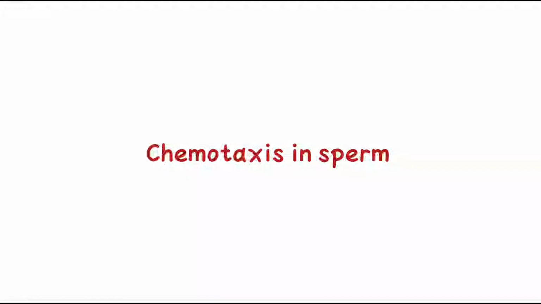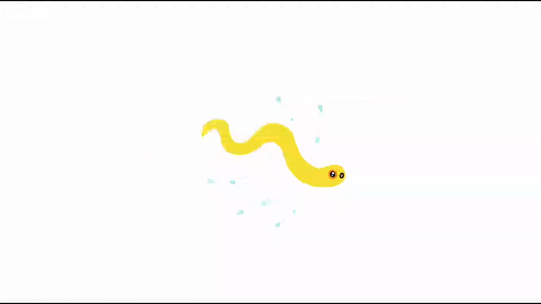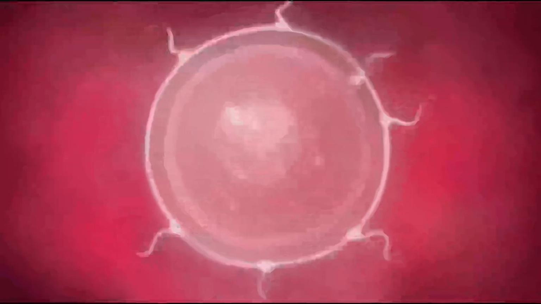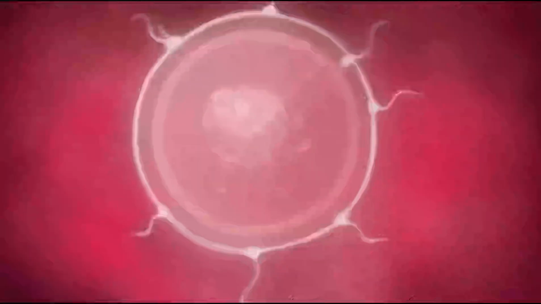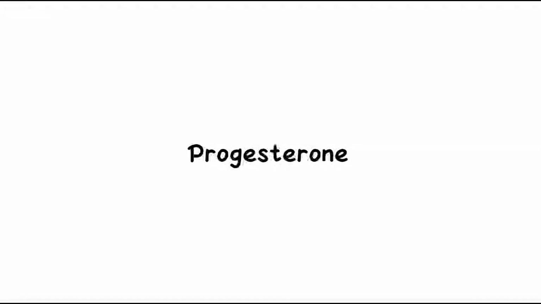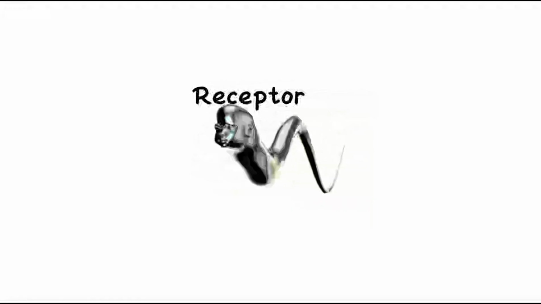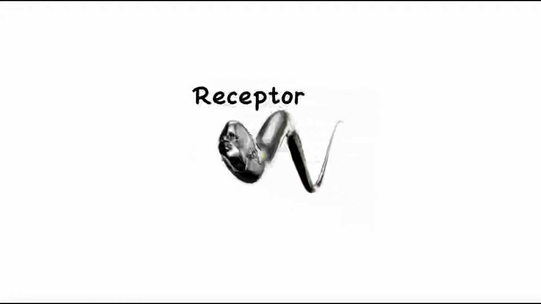So, chemotaxis in sperm, let's know about it. The purpose is fertilization. Sperm chemotaxis helps the sperm cell navigate toward the egg inside the female reproductive tract. The egg and the surrounding cells release specific chemoattractants such as progesterone in humans and other small peptides or proteins. These attractants create a chemical gradient guiding the sperm.